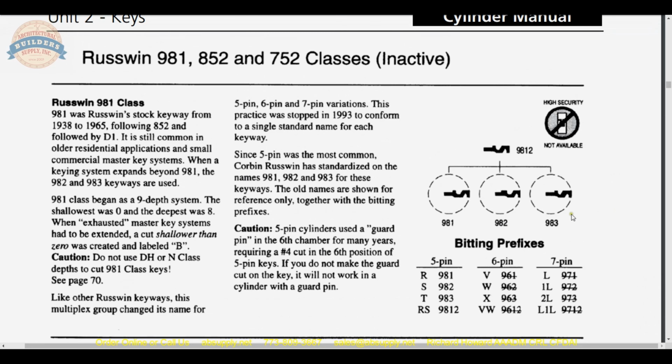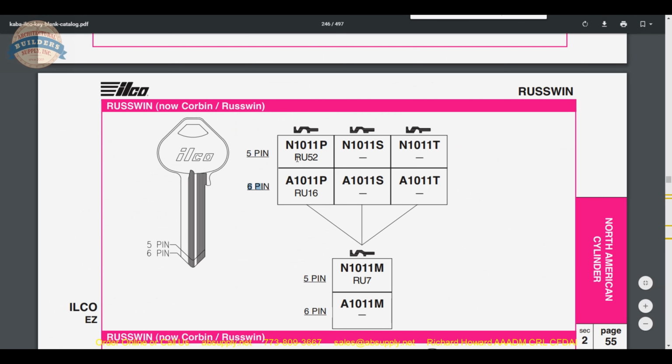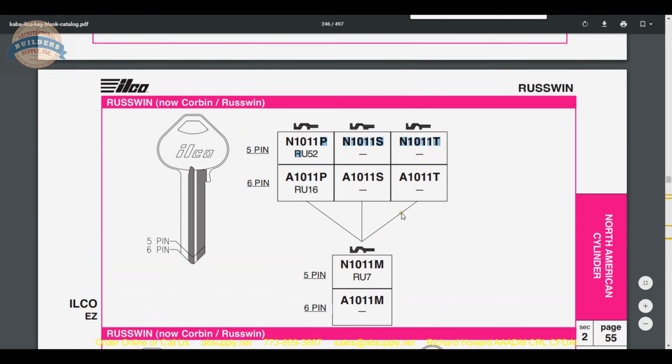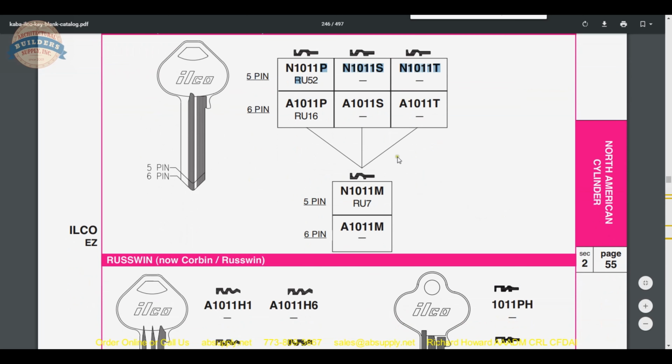The factory will very likely still manufacture this material if you're extending an existing system, but they won't create a new system in it. But it's interesting to look at the history of where that 981 comes from. You've got 5-pin and 6-pin blanks. That's what Kaba Ilco makes for the Russwin 981 class, what we would know as the R, S, and T keyways.